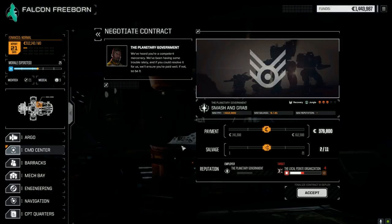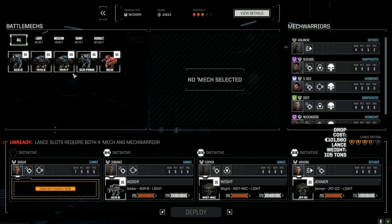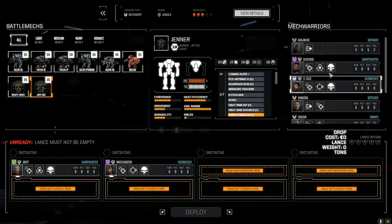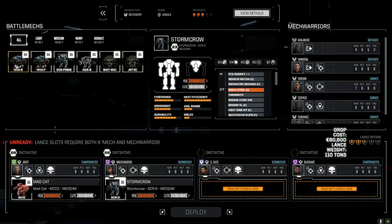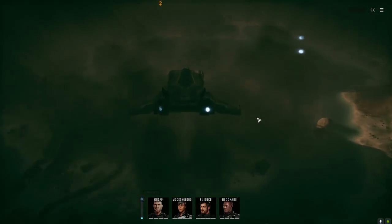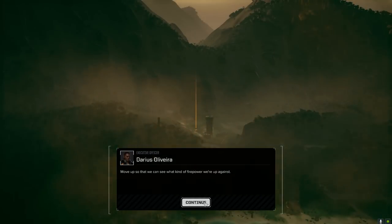Smash and grab, eh? In the jungle? You got it. Rough in the jungle, baby. Okay, so we're bringing in the main lance. So Griff, Mockingbird, El Duce, Blockade, and let's do this. Memory core is going to be there, eh?